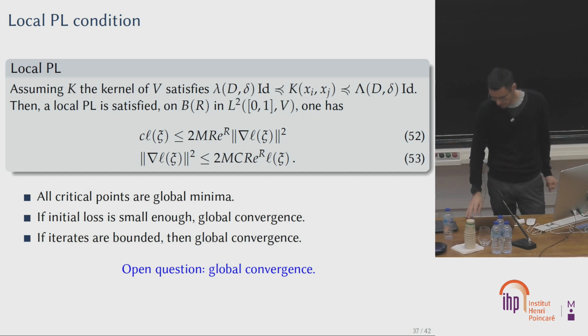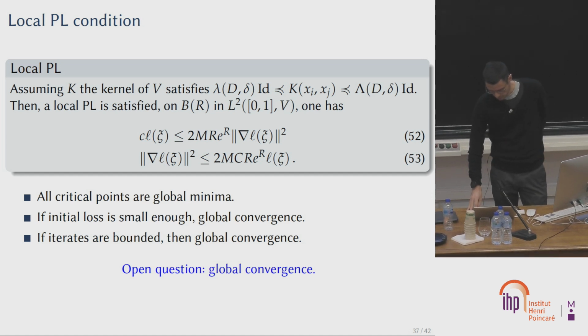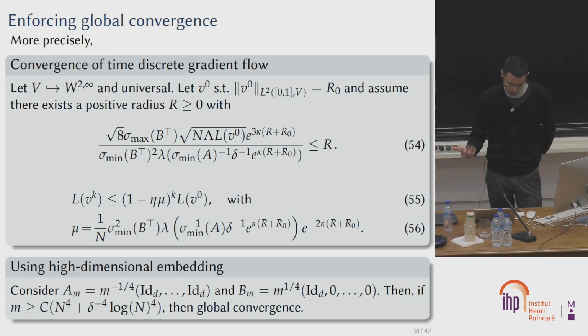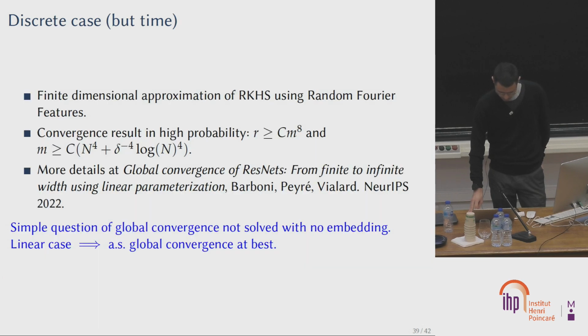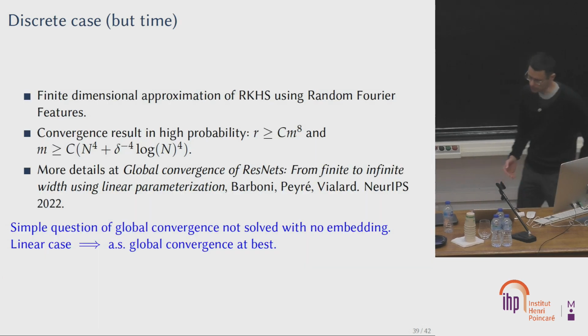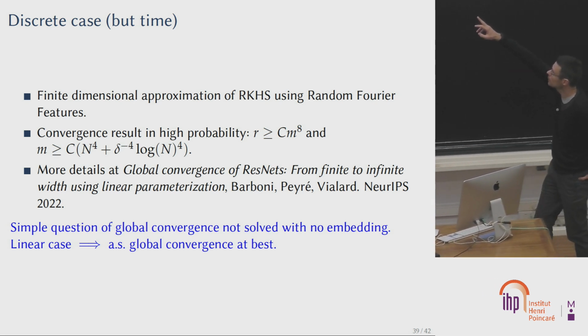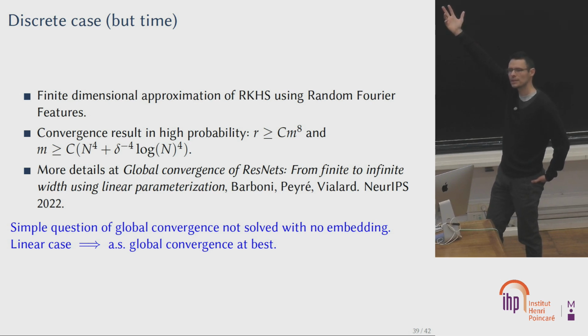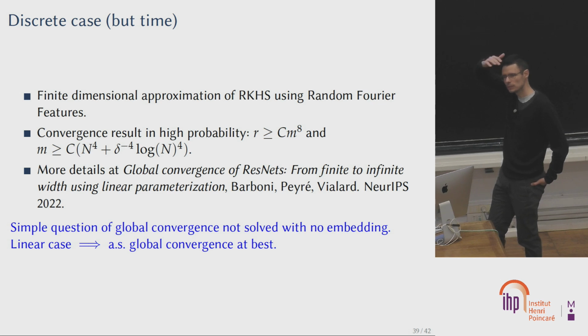Essentially, this is the spirit of that. So we can enforce global convergence by using high-dimensional embedding to still come up with a result. But our high-dimensional embedding needs an M. M is the number of dimensions by which we multiply the ambient dimension. And in fact, the M, the dimension we need to embed our data, is super, super large. So I think it's not really super interesting to look at this inequality, but still it guarantees some global convergence results.